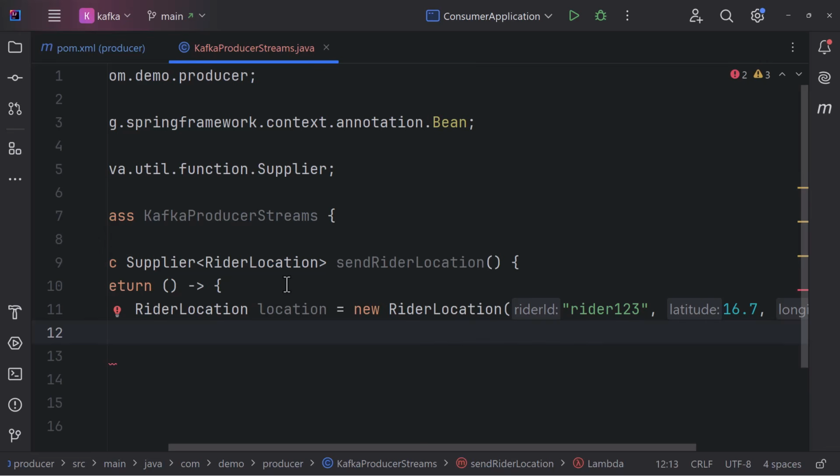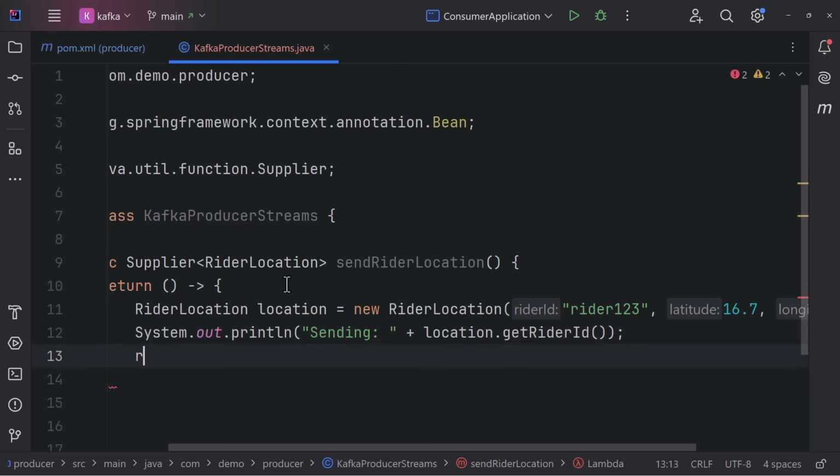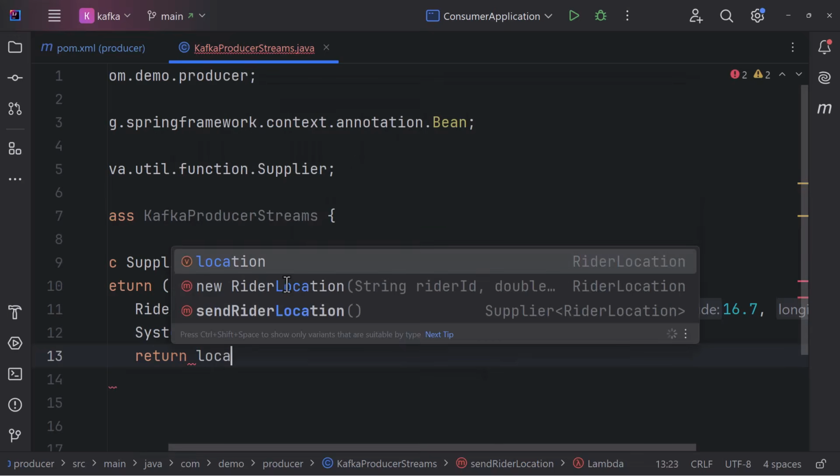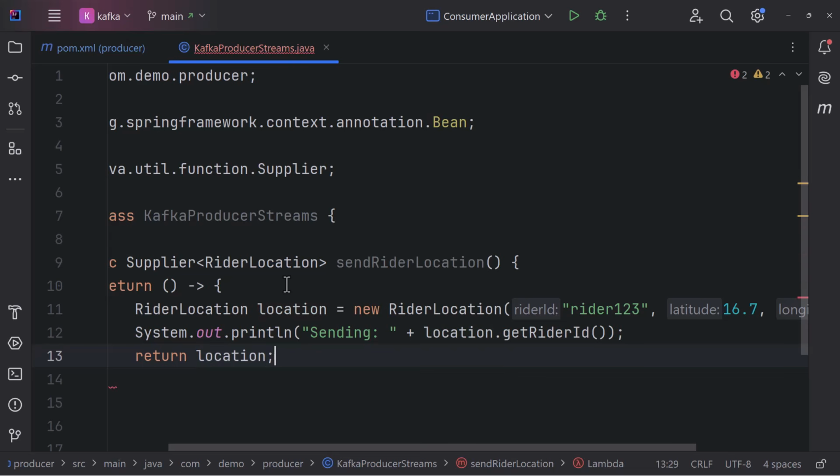Don't go on the web to search for what the location is for these. I'll just have a system.out.println statement. I'll say sending, and here I'll say location dot get rider ID. This is done, and now I'm going to return the location.